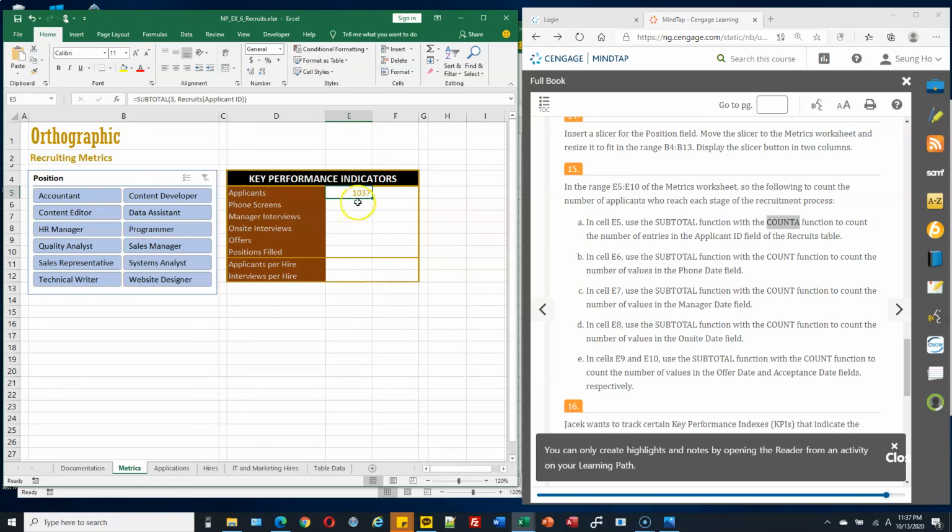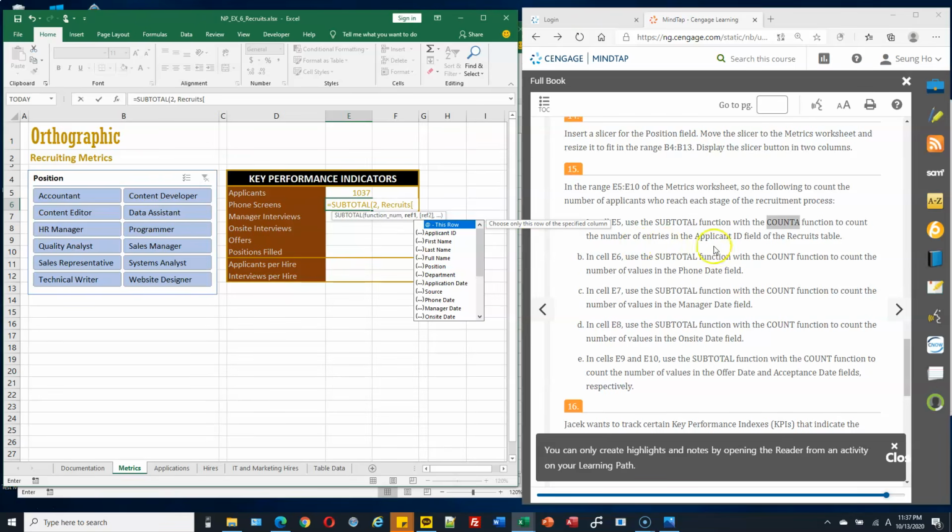So we will do this similarly to the phone screen. So E6 is equal to subtotal, and the number is count, so we will use number 2, comma, and the table name is recruits, bracket. This time this will be the number of values. Count the number of values in phone date.